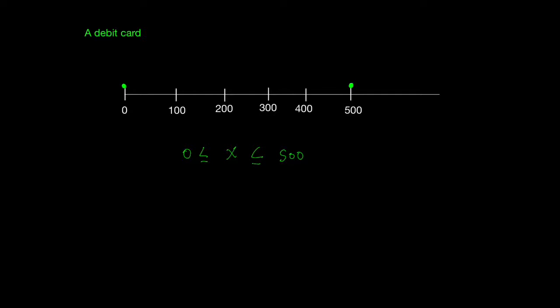Now let's say that you go to the bank again, but this time instead of getting a debit card, now you get a credit card. Okay, and when you have credit, you can technically spend money that you don't have. So you have a credit of up to $1,000 here. So here, now the amount of money you can spend is from negative 1,000 all the way to $500. Okay, and that's basically the concept of domain, getting a specific region.